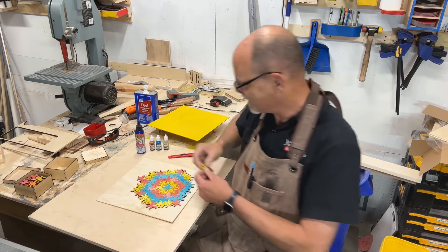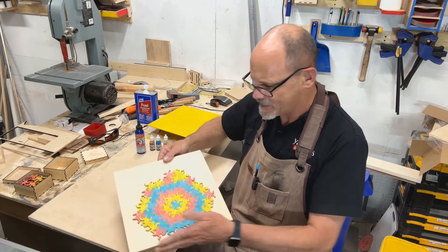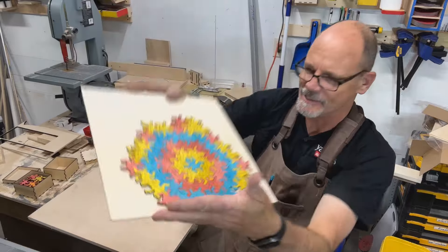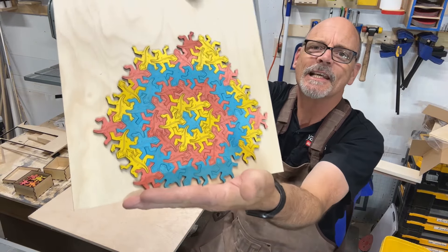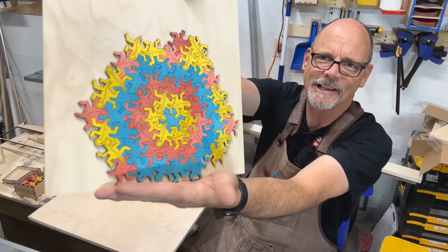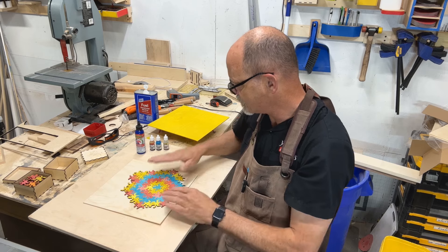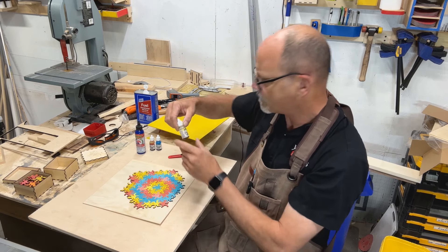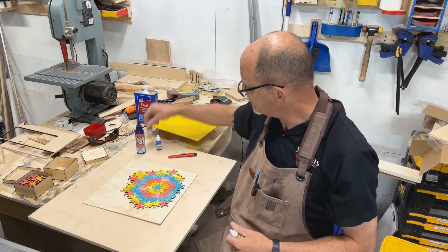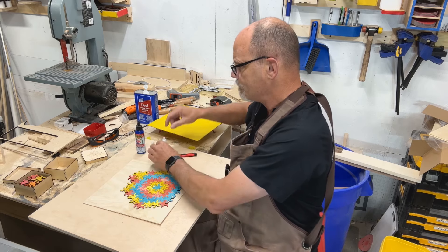I got my pieces cut out — this is the piece I end up with. I tried to kind of make a pattern, and this is actually the end product. I just love how vibrant that yellow is. You can also see how the darkness changes across pieces — that's because the wood grain is catching the light in different ways. I think it makes it a really unique looking puzzle.